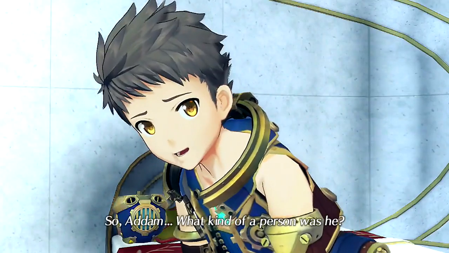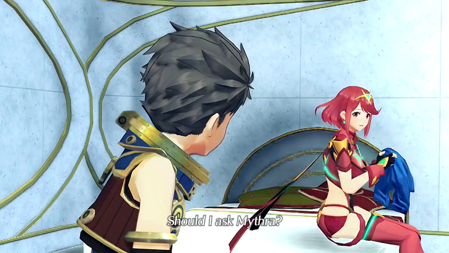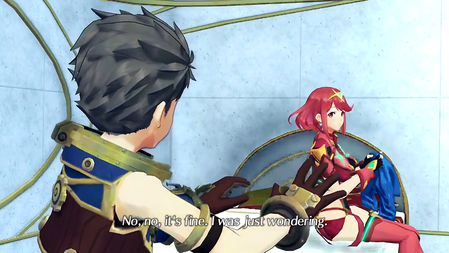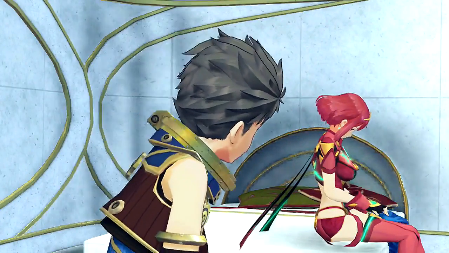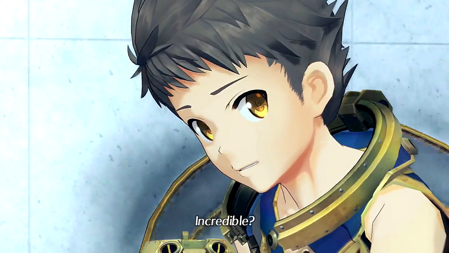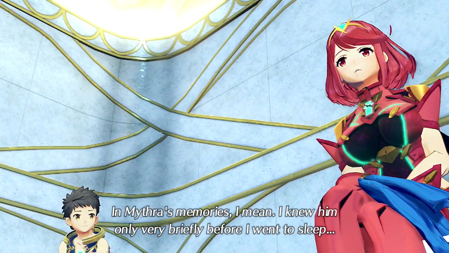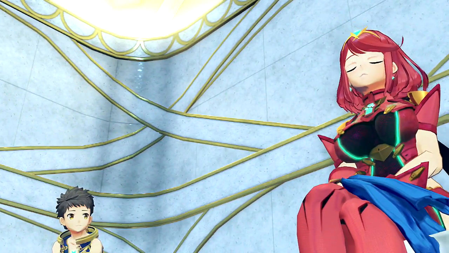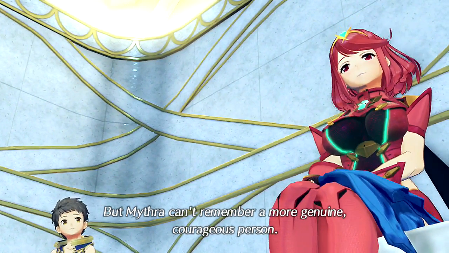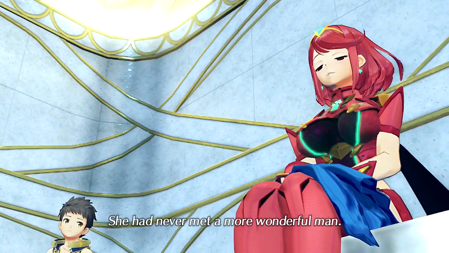Hey, Pyra. So, Adam, what kind of a person was he? Should I ask Mithra? No, it's fine. I was just wondering. He was incredible. Incredible? In Mithra's memories, I mean. I knew him only very briefly before I went to sleep. But Mithra can't remember a more genuine, courageous person. She had never met a more wonderful man.